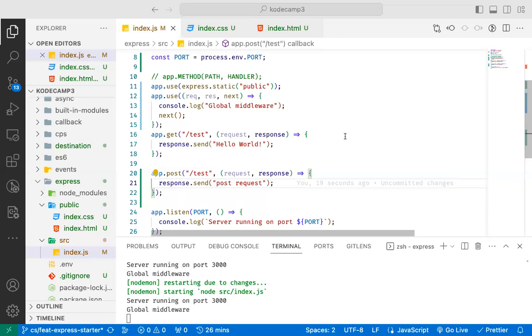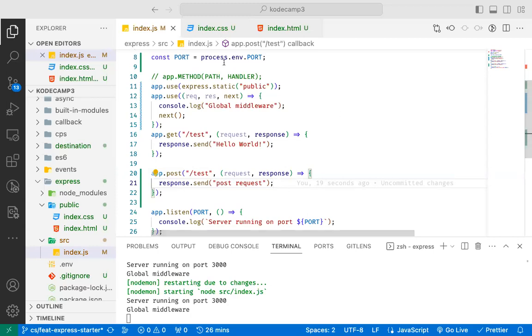So the steps, I was trying to explain how we use our middleware. We import the Express framework, then we create an app instance on the Express framework. Then we define an application level middleware using the app.use. This app.use simply pushes this middleware into our middleware stack. Then this middleware takes three arguments: a request, a response, and next. The request is a request object, the response is a response object, and next is a function that passes control to the next middleware or route handler. In this example, we simply log a message.